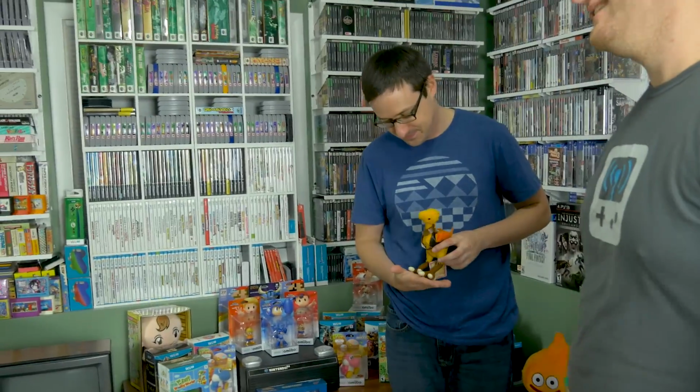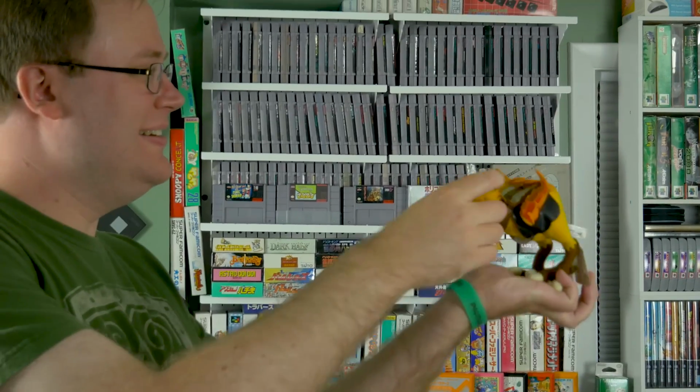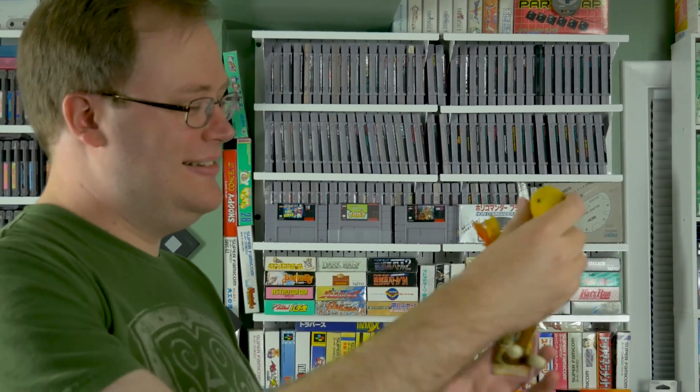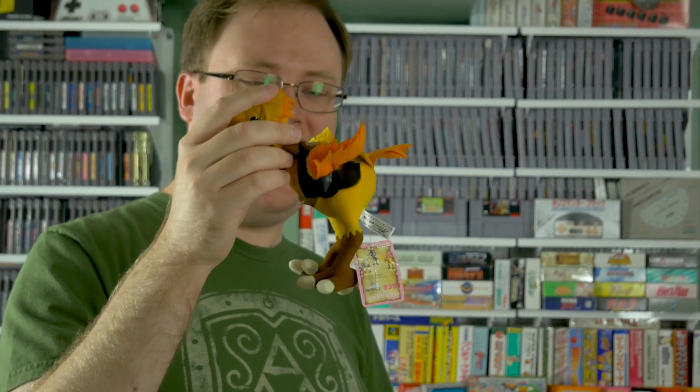Oh, look, here you go. Got this recently. What's that? That's a Final Fantasy 11 Chocobo. That's my boy. It is, and I hate it because this stupid idiot can't stand. I knew a guy who used to call them Cocobos because he thought the H was silent. This Chocobo's butt feathers, you can get them down, but then they won't stay down.